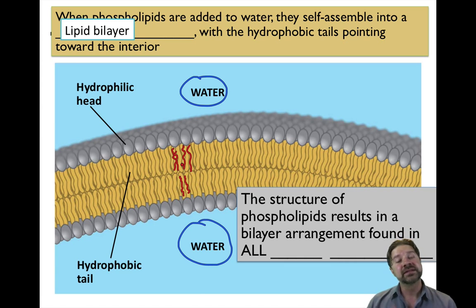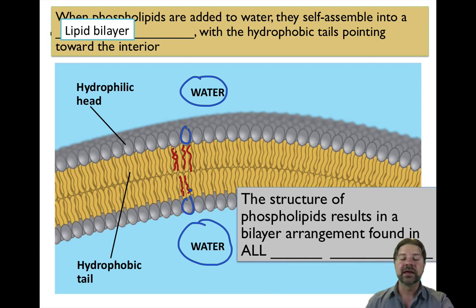And the reason is they're made of hydrocarbons. And we said hydrocarbons hate water. They're hydrophobic. They fear it. So what they can do, though, is they can mingle with each other without any problem. So they form this waterproof barrier in the center where the hydrophilic or water-loving heads sit on the outside and they come in contact with the water. That is how lipid bilayers self-assemble themselves.